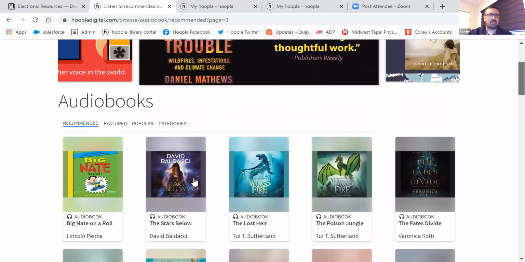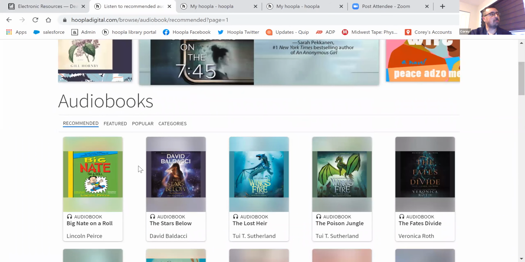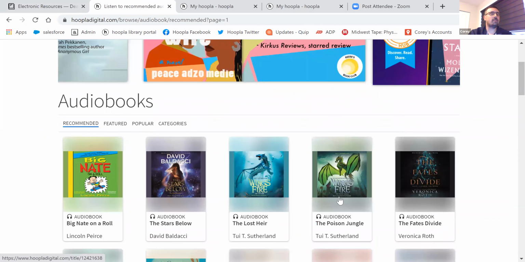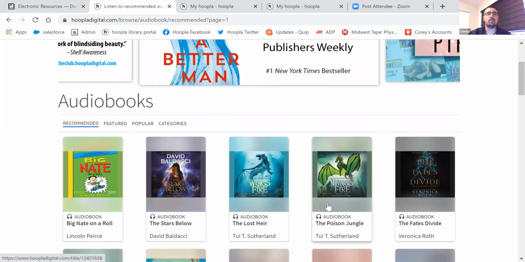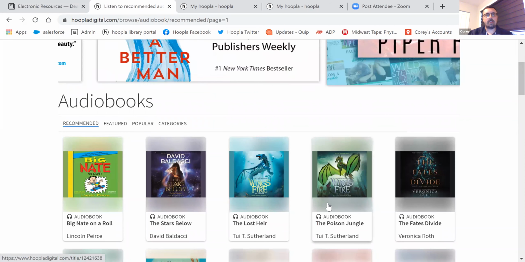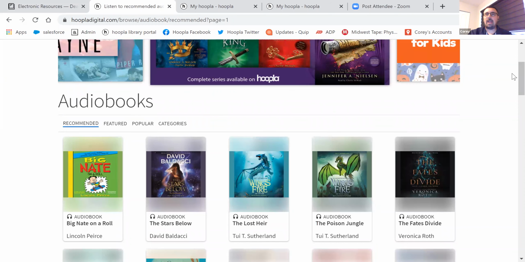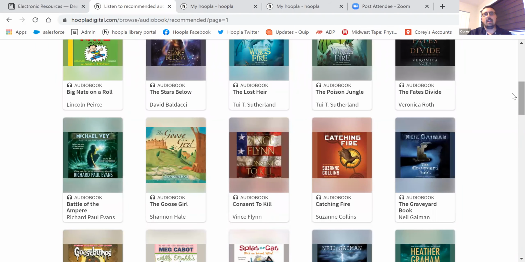I do want to show you here in a little bit that you can update your recommendations. But if you do borrow titles in this recommended section, it's going to give you similar titles that the system feels you might be interested in by your previous borrow history. I borrow on this test account quite a bit of fantasy and action adventure stuff, so it's recommending me some of those titles that it feels I would be interested in.